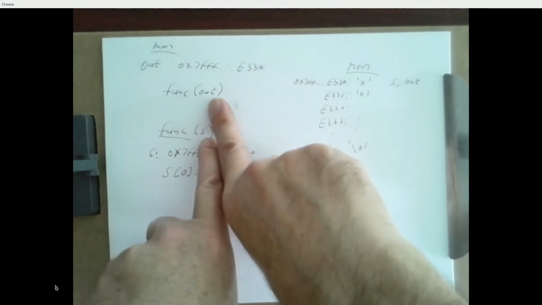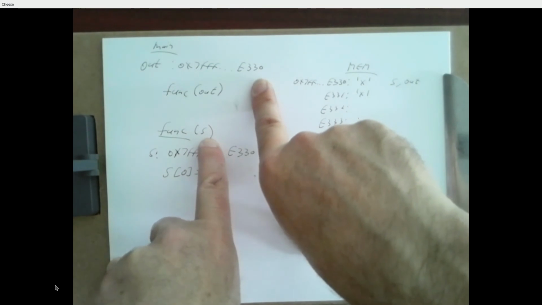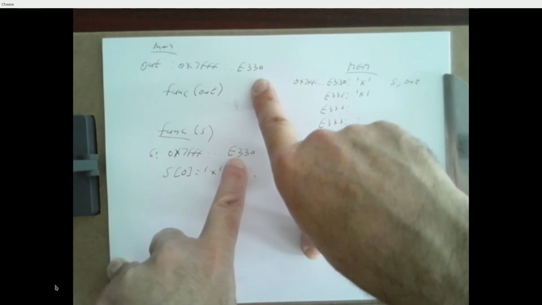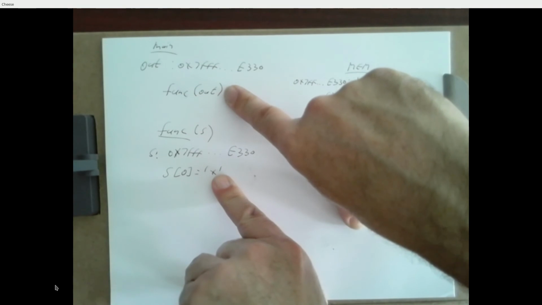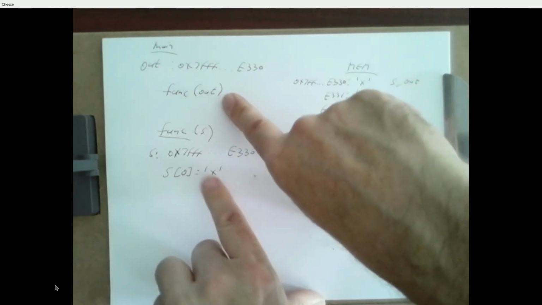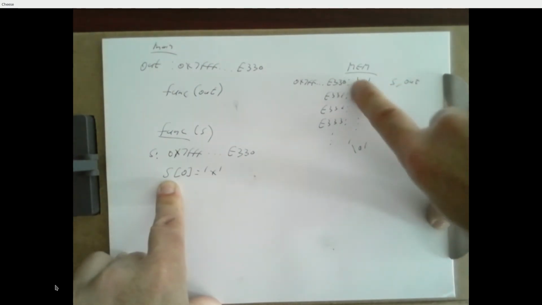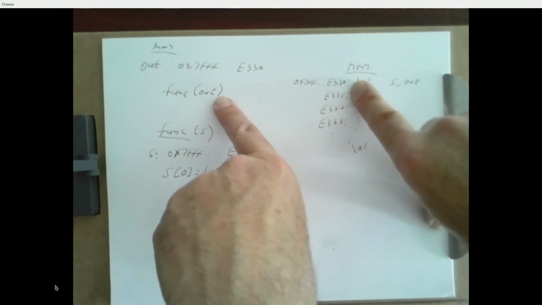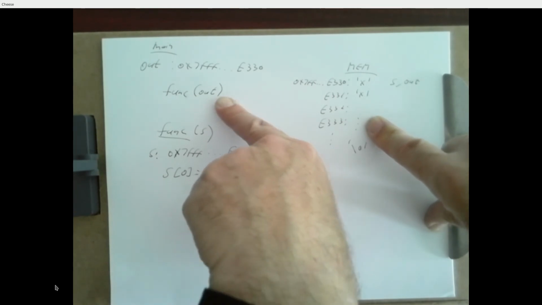When we called function out, we didn't pass a bunch of characters. We passed an integer, which was this big long memory address. And so inside our function, s was equal to the value that we passed, that big long integer. So both of these pieces of code are pointing to the same location in memory. This calls it out, this calls it s. When I update values in this array S, I'm updating these locations in memory starting at E330. When I come back to main and I look at my variable out as a string, I'm looking at these locations in memory. And they've been modified by our function.